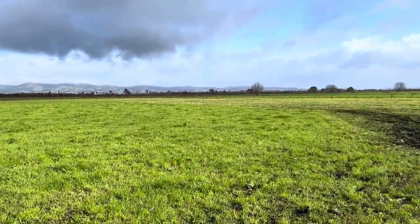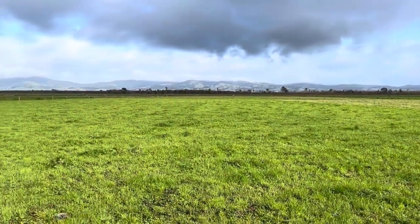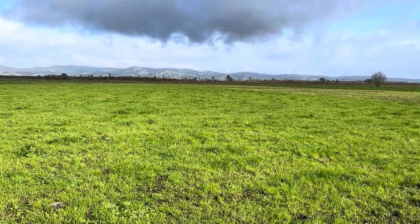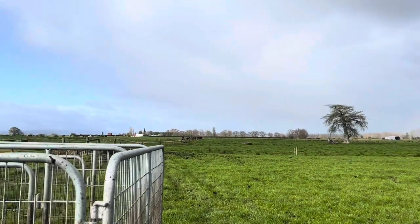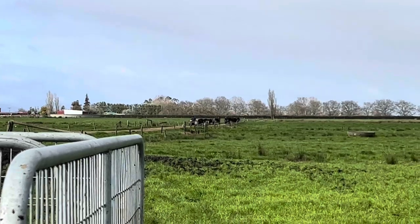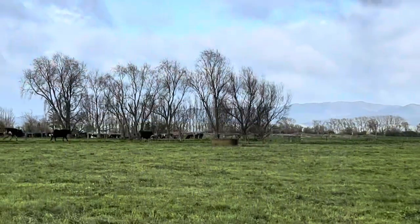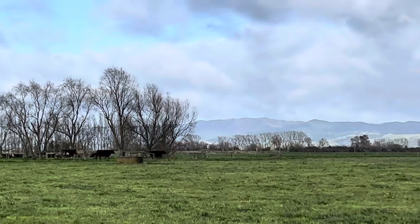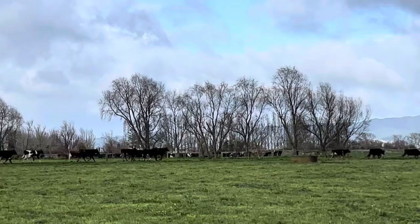So you can see the line where the reel was. It'll grow back very well. As you can see, this has probably been about 5 days, maybe 6 days, since the heifers were in here. So it's recovering, just a bit slow. Dad's following those heifers up, and we'll shoot back with our reels and close it up. Running like an idiot. Yep, that's where the cows were yesterday. A bit of grass in there, they'll be happy for 2 days.